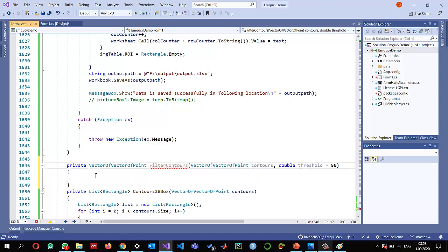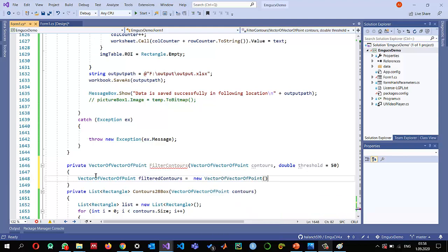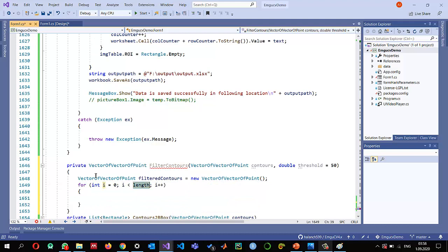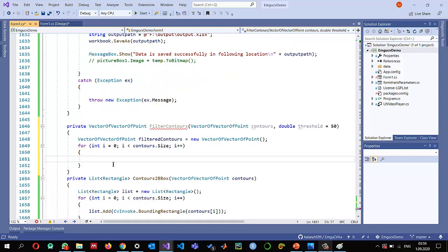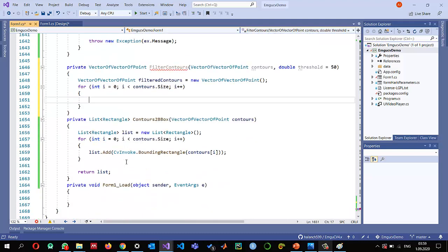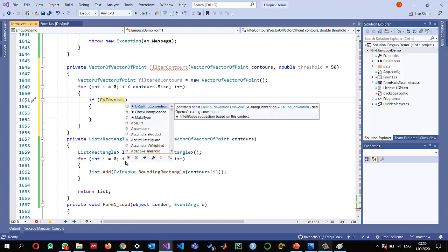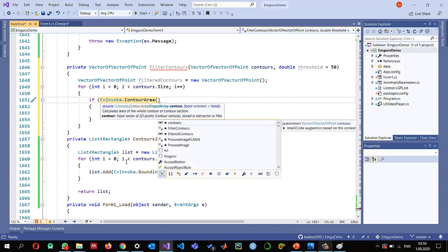And I need to define a vector of points. I call it filtered contours is equal to new vector of points. And now I'm going to loop through all those contours that have been sent. So contours dot size, and if CV invoke dot contour area, I'm going to find out the area of the contour.